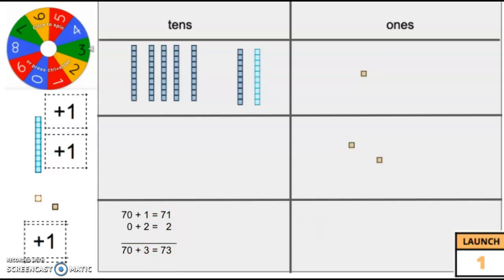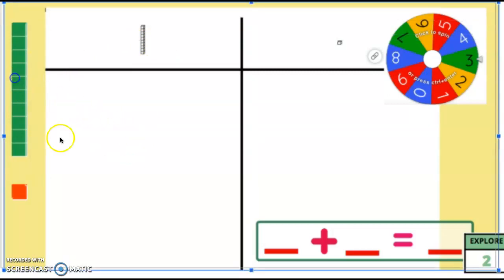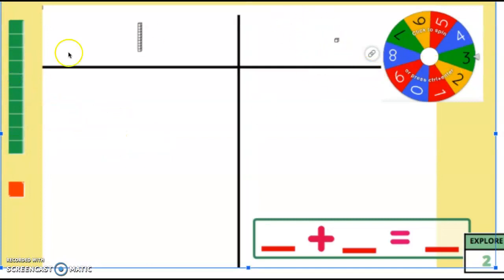Now you're going to go to Seesaw and you're going to do this yourself. When you open Seesaw, you're going to find something that looks like this. You're going to click on the spinner and you're going to create your number. So you click on it once and you're going to see how many base 10 blocks you're going to place here, and you're going to drag them. And then the second time you spin, that's going to tell you how many 1 blocks, and you're going to put them here. And I'm going to write it in expanded notation here at the bottom. And you're going to write how many tens plus how many ones and how much is that. And you're going to do it twice. You're going to do 2 slides of that.